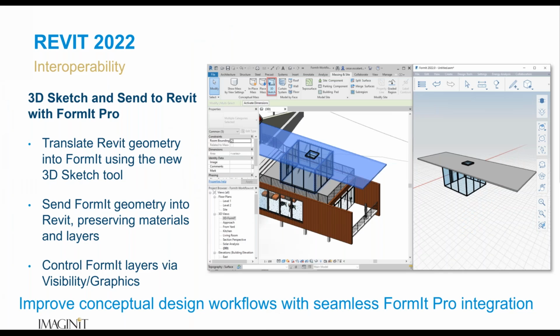All right, so again, like I said earlier, there's some great improvements when it comes to the workflow between Revit and Format. And I think this is the favorite one of the two, which basically allows me to click a 3D sketch button in Revit, load my project up into Format and allow me to do conceptual or design information over in Format, and then bring that back over into Revit. It's going to bring over materials. It's going to bring over visibility controls for us. It's just a nice little thing for our conceptual design workflow.